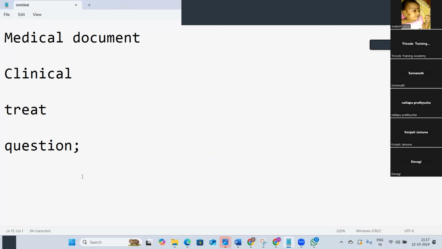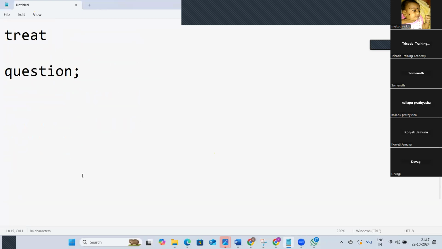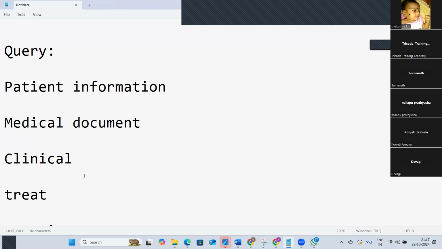You should first frame the complaint query, then you can give your options. Maybe you go with multiple options, or open-ended, or yes or no. Understand, right? Clear? Okay. So my part is done. Any questions still? For concurrent queries, we follow the same format. Concurrent and retrospective, both, when we are sending a physician query, we should have this format.